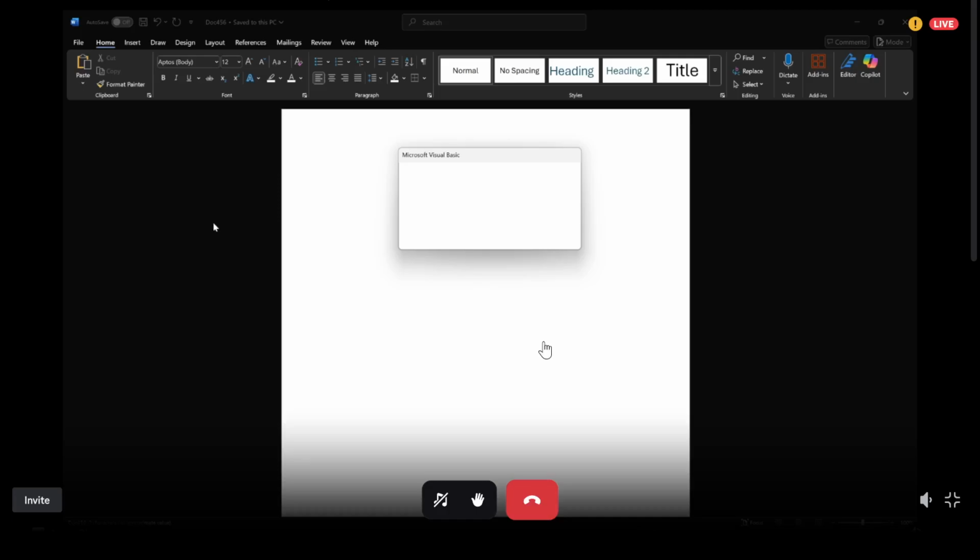Let me try another try. Still we have an error. Yeah. So instead of debugging it, let me go to the notes. I'm not sure why I'm getting this error because it should work.